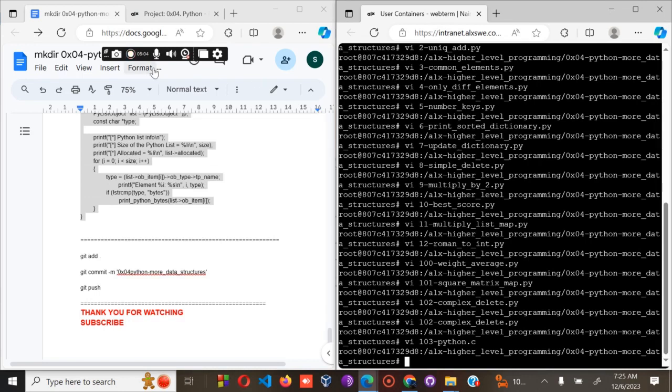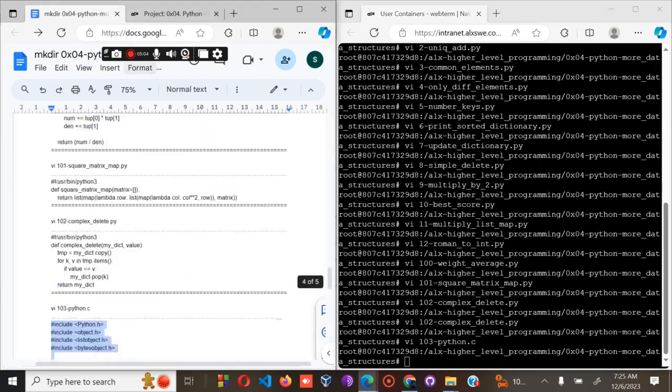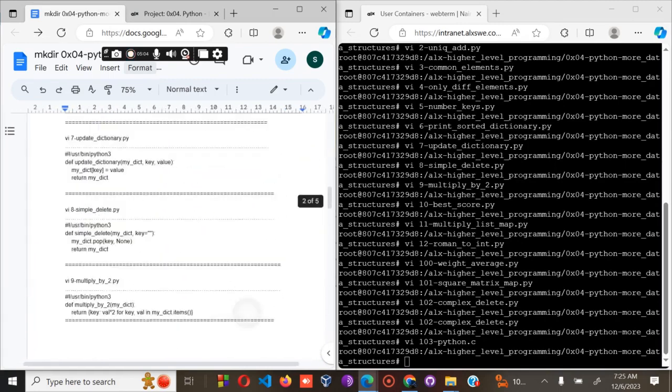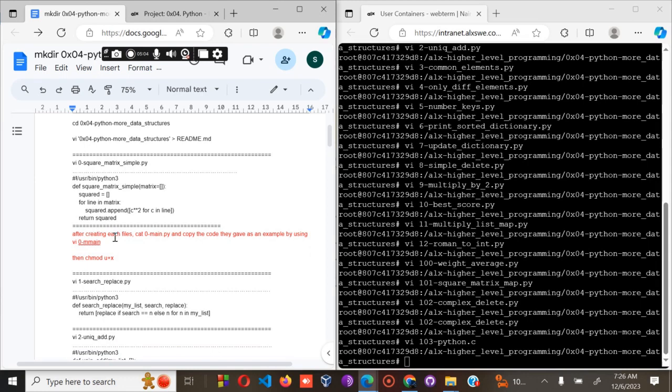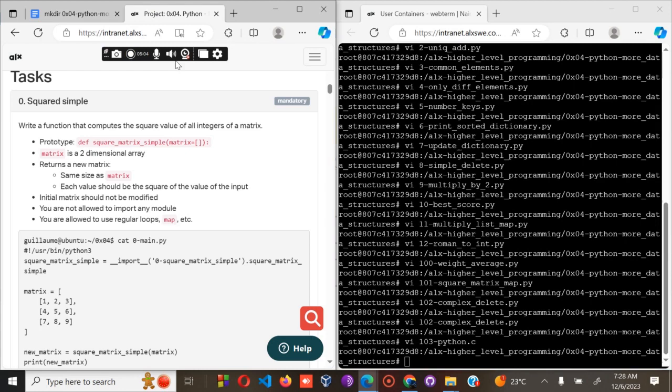Okay, having done that, we move now to the next part. As I showed you earlier, after creating each file, you're supposed to cut. So having created all the files, the next step is, you cut 0-main.py and you copy the code they give. So here it is.